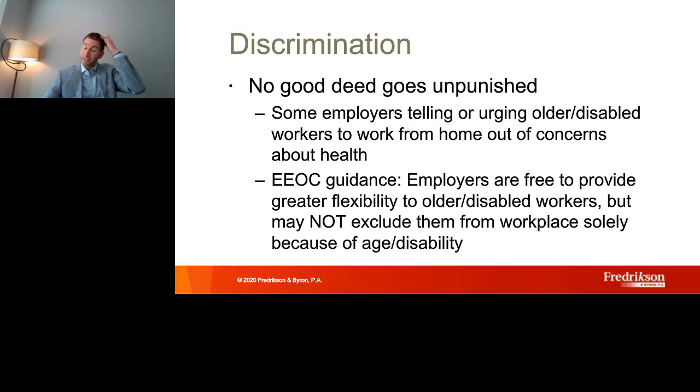On the flip side, in addition, or in contrary to active discrimination, some employers can mistakenly discriminate, even with the best of intentions. Some employers that we've seen have been genuinely concerned about the health and well-being of their workforce and their older and disabled workers more specifically. However, the EEOC has given us some guidance that you're free to provide greater flexibility to this demographic, but you cannot exclude them from the workplace solely because of their age or disability. So if you're bringing younger individuals back and saying, no, Bob Smith, we want you to work from home, given your situation or your condition, that's a sure way to get a potential claim brought against you.